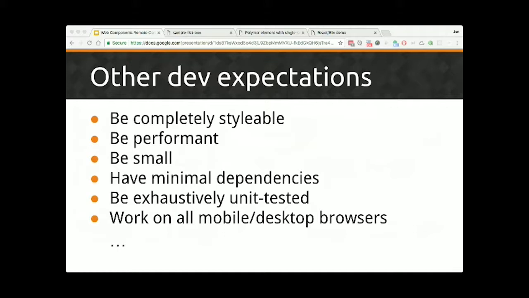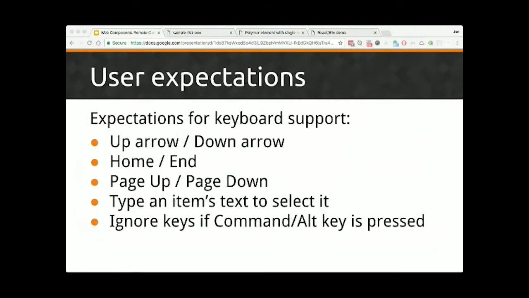Users have expectations, so let's talk about that for a minute. They have this basic need in this list. They want to be able to click or tap an item to select it. But let's look at keyboard support. That's a pretty interesting expectation for a component like this. In a client OS, those can be navigated with the keyboard. Even in a mobile-first world, a user may have a Bluetooth keyboard paired with their device that they'd like to be able to use.